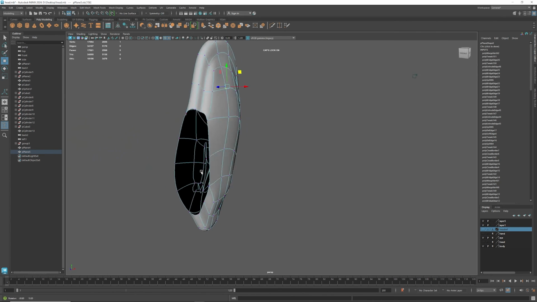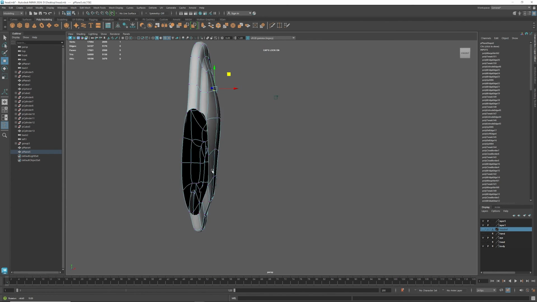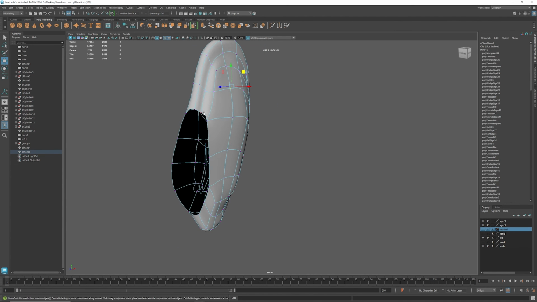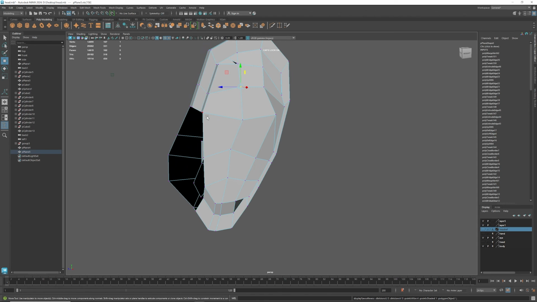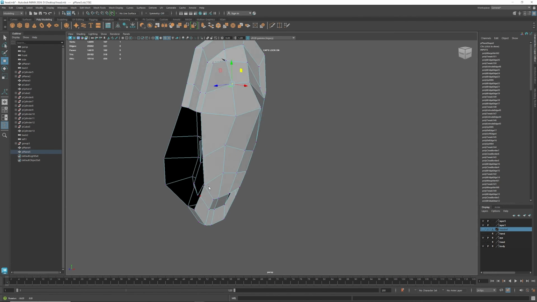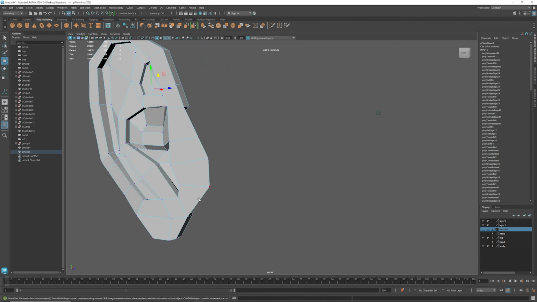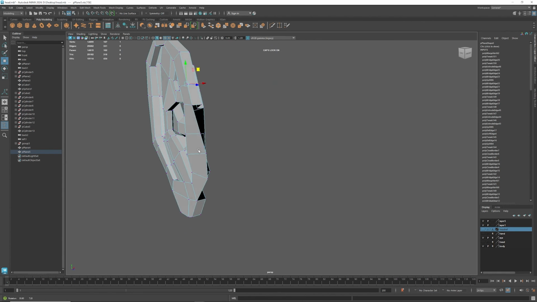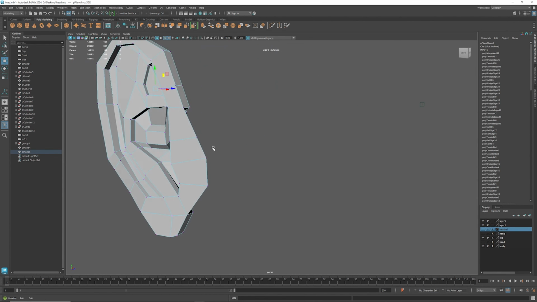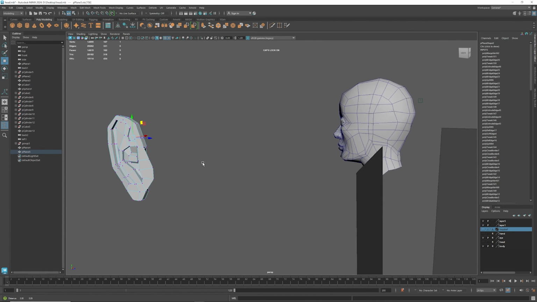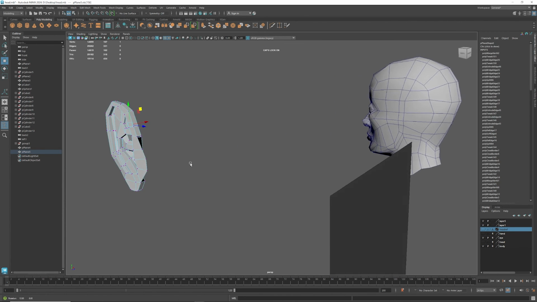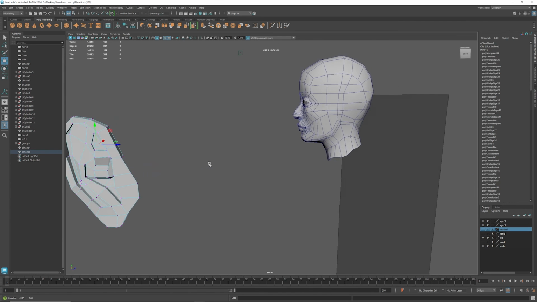But my big goal is to make sure that I get the number of spaces. So here's 1, 2, and possibly 3, and then this is the connection point, so 1, 2, 3, maybe 4. So I need to use that to line up on the head there and basically work accordingly on that head.